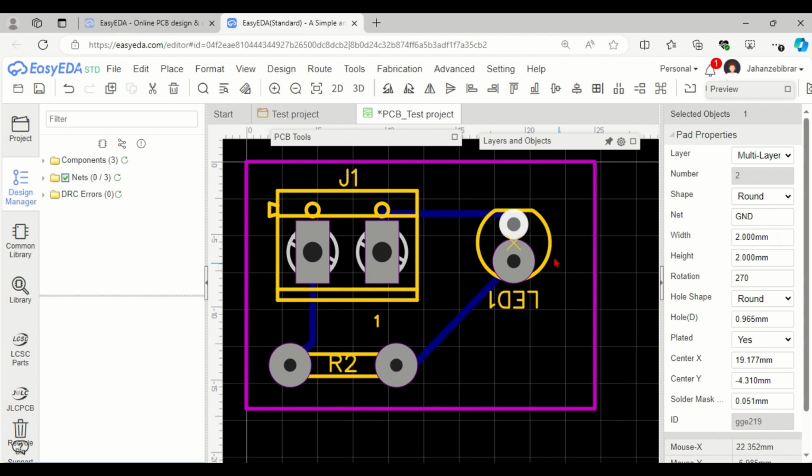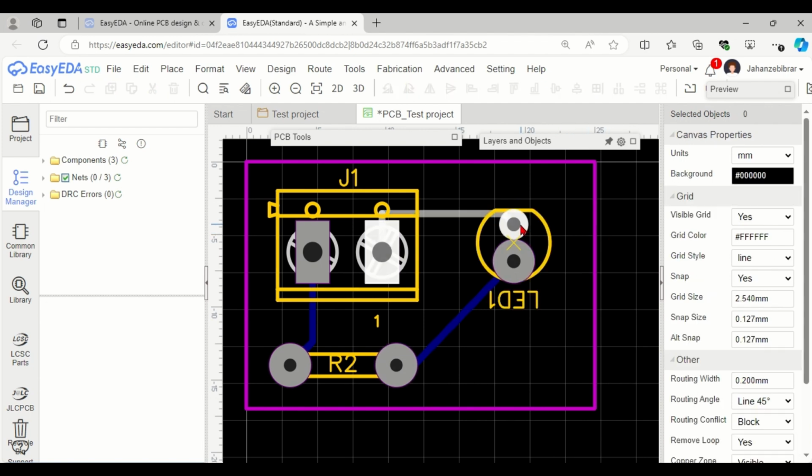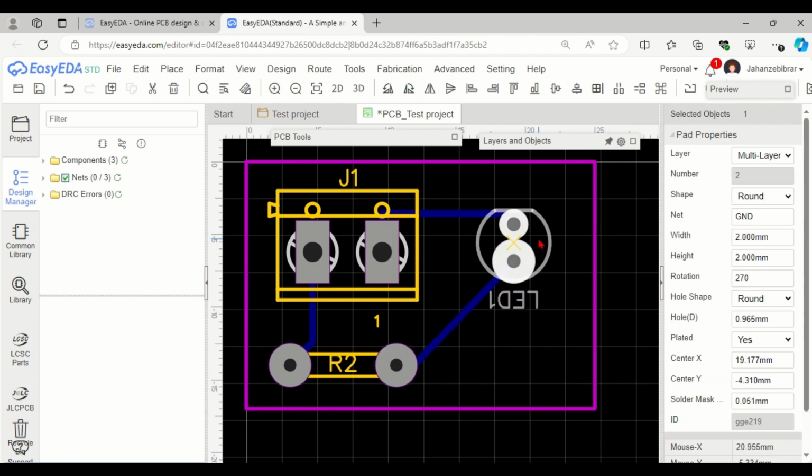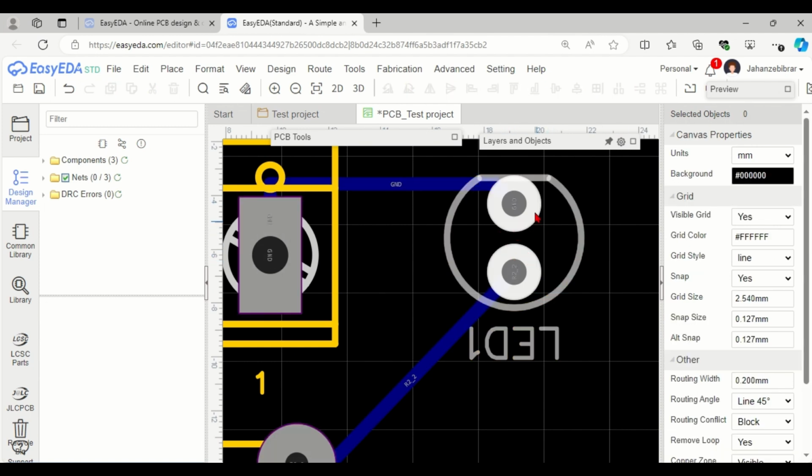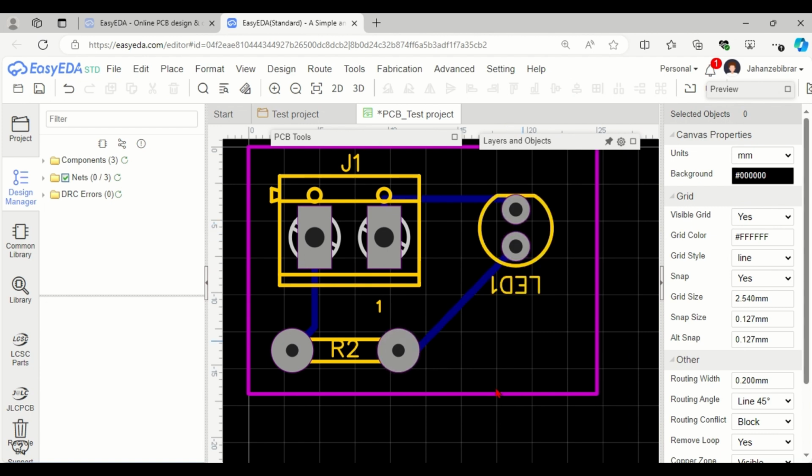Yeah, both of them. So selecting multiple pads, another way is to hit control and click. Keep pressing control and then click the objects that you want to select at the same time. So I will hit control and select both of them. So I go back to width and height. It doesn't matter which one you change. And yeah, this seems fine. I feel like if there is enough clearance, we can make this bigger. But for now, let's keep it at 2 mm.